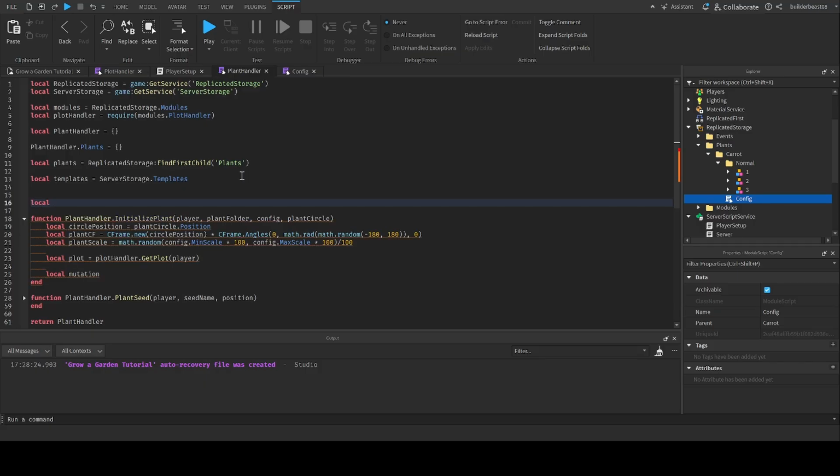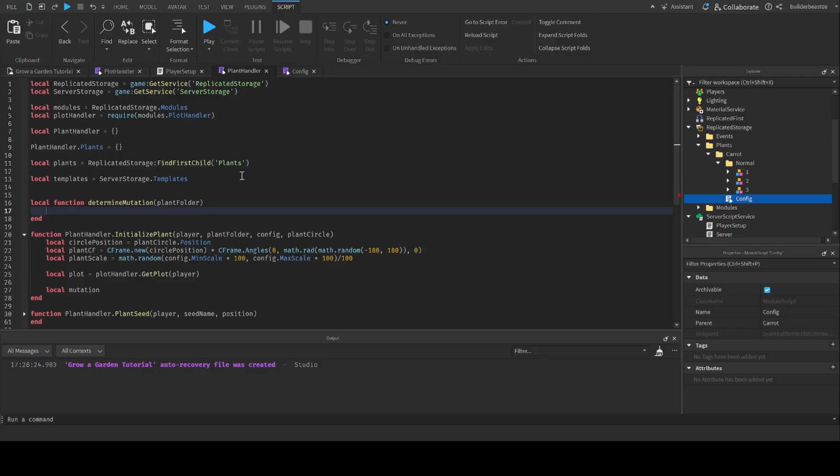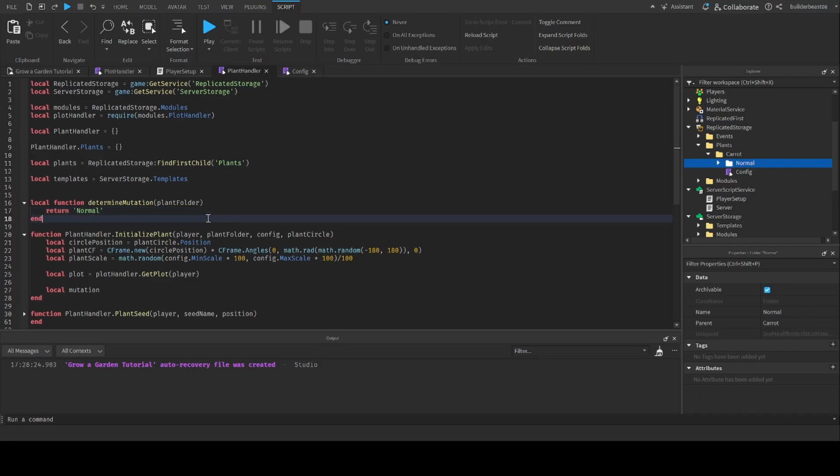Local function determine mutation, plant folder. We're just going to return normal so we can get this normal one just for testing right now. Mutations will be in a future video. Mutation equals determine mutation.